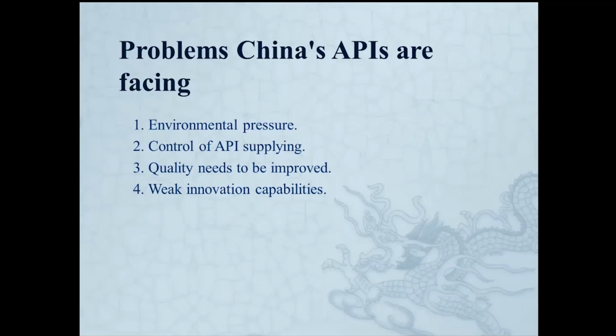Thirdly, the quality needs to be improved. What we understand is that it is the same point as the higher specification. Although in 2015 the CP monograph has been updated, there are still a lot of parameters we need to improve in terms of quality of the local APIs. So for the imported APIs, the specifications most of the time consist of all the general pharmacopoeia parameters. This is a big advantage we have over the local Chinese APIs.